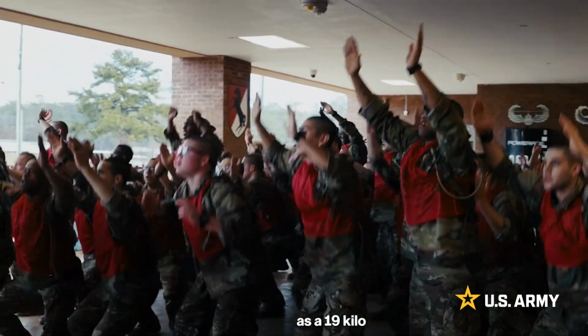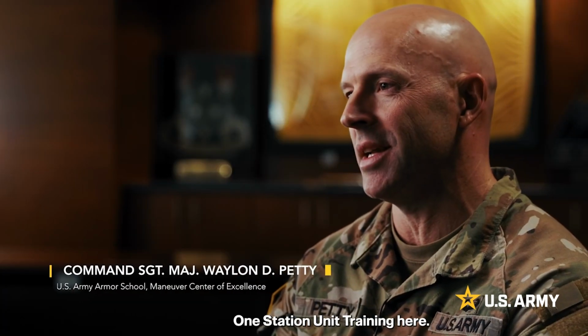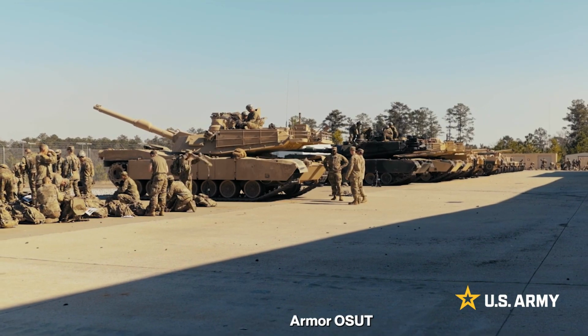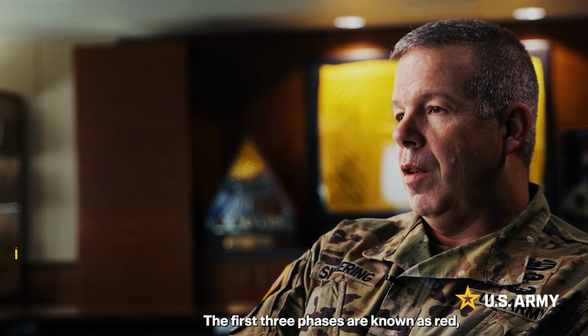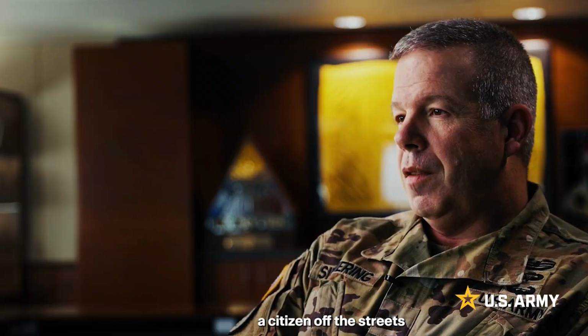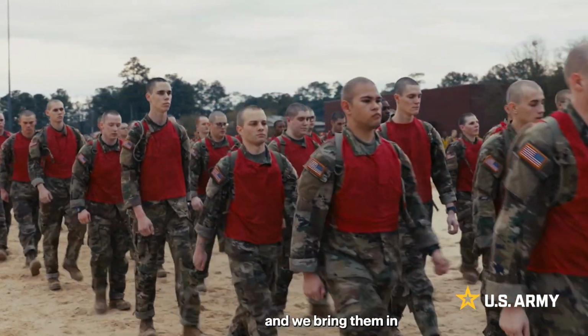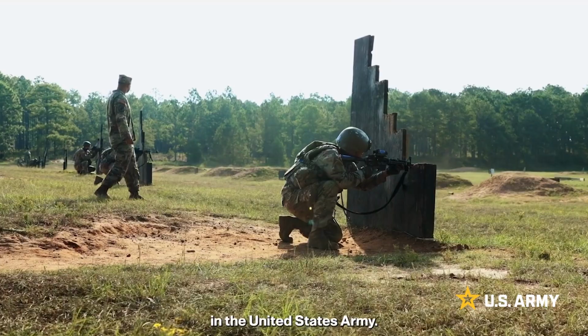As a 19 Kilo, you're going through basic training, AIT, what we call one station unit training here. Armor OSUT is fundamentally broken down into 4 phases. The first 3 phases are known as red, white, and blue. That's where we take a citizen off the streets of the United States and bring them in and show them what it's like to be a soldier in the United States Army.